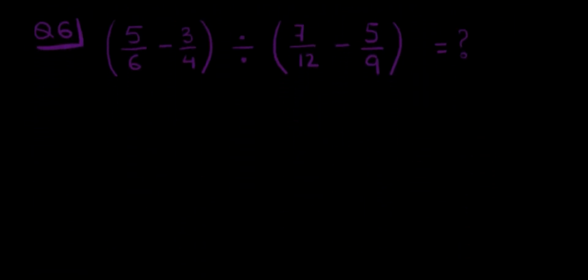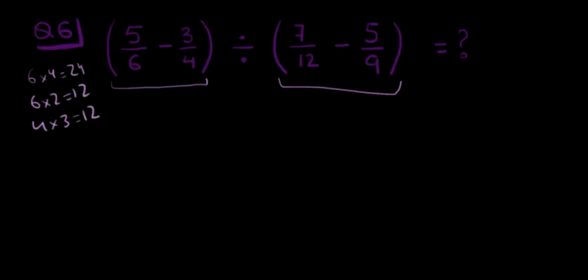Next question. We're supposed to deal with the first and the second and then divide them. Now, clearly, the denominators aren't the same. I'm supposed to make them the same, 4 and 6. I could do 6 times 4, that's 24, make them 24. But hey, isn't 6 times 2, 12? And isn't 4 times 3, 12 as well? Why do I need to make them into 24? A big number, I don't have calculators. I prefer something small. So I'll go with 12.